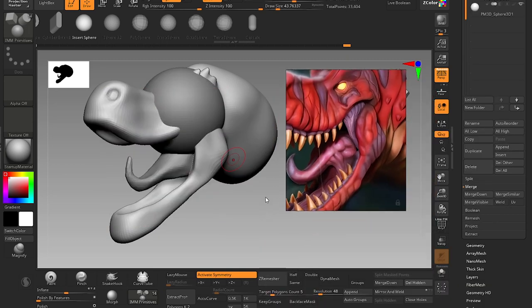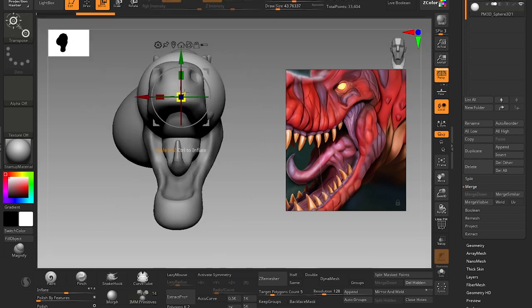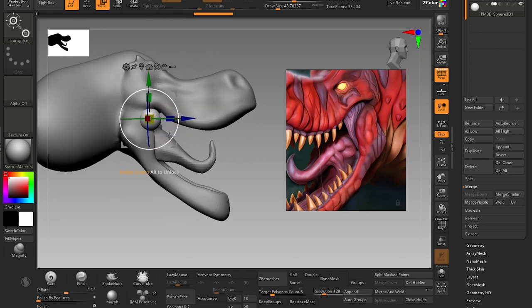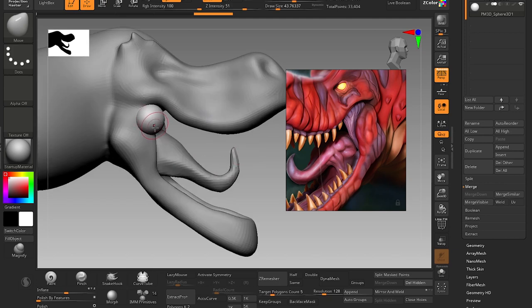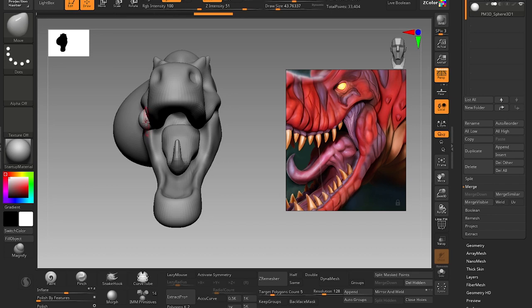I will click it here and append a sphere. Okay, now I will switch the jaw, and I will just scale it. And I will move it here, scale it again, and what I will do is mirror and weld. Mirror and weld is a very good feature. It just mirrors and welds any subtool. For example, if you want to mirror the other subtool, it works from left to right. It doesn't work from right to left.